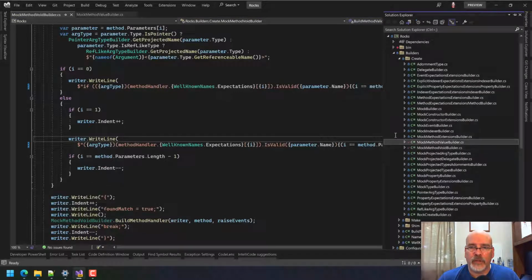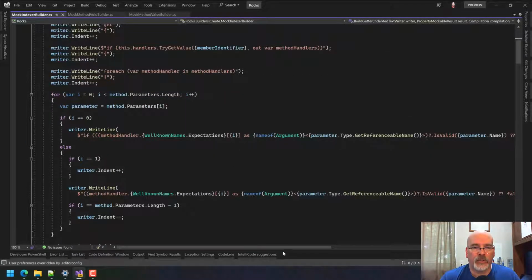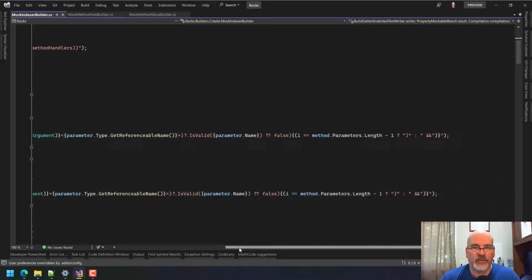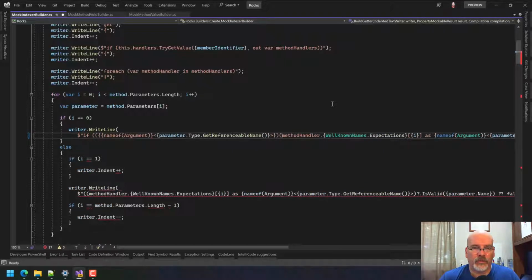And now we need to do the indexer builder. Okay. So the getter, same thing, except slightly different. Okay. Here we have to do this. Okay. So we say that, that's what we want to cast this to.